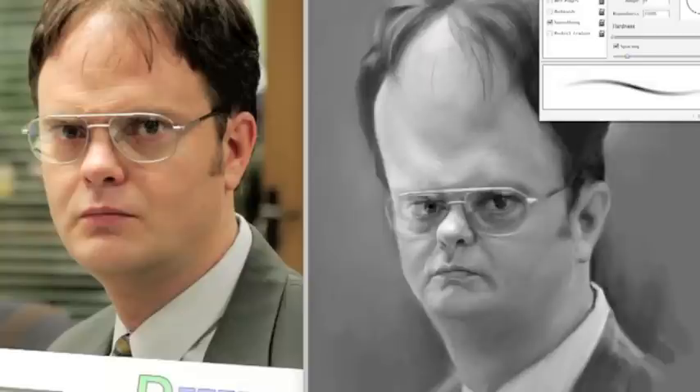Moving on to another question by Kim Cheng Salvatore — and I hope I'm saying that right — who asks: when you want to paint a finished painting, do you work from the black and white sketch, or do you start a new one using the sketch as reference? I'm assuming you're asking about this Dwight painting. I have no intentions of turning this Dwight painting into a colored painting — this is just something I did for fun and I was focusing on the values. So if I was going to do a colored painting, I would just start with the color. I'll block in my colors first, and again I'm focusing on values, which I feel is the most important thing in my work.